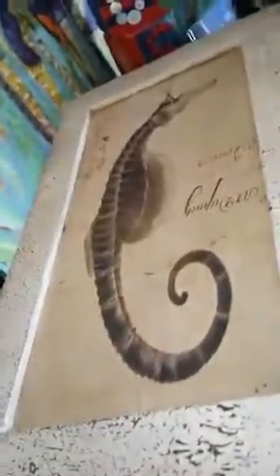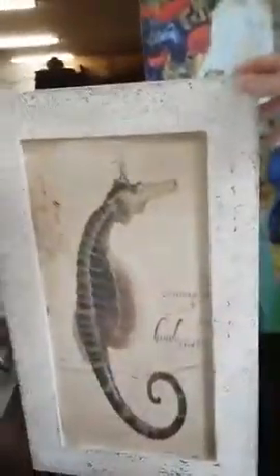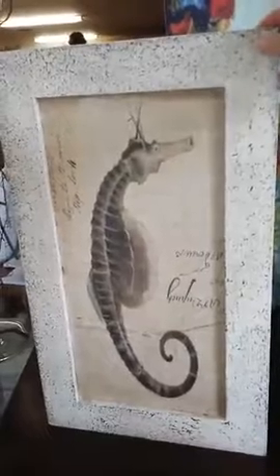You could actually fold it down, and if you want to, you can put a piece on the back. I love it as a hanging piece. Anyone that comes to the class who really doesn't want to make it into a folding table can make it a piece of art for the wall. That's one of our upcoming classes.